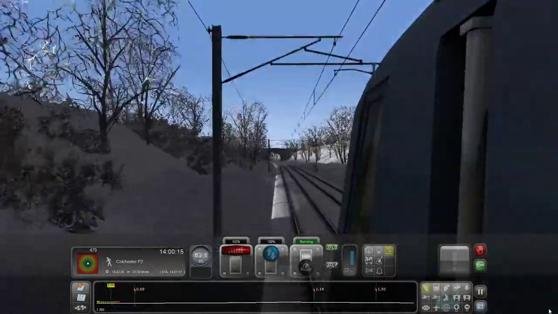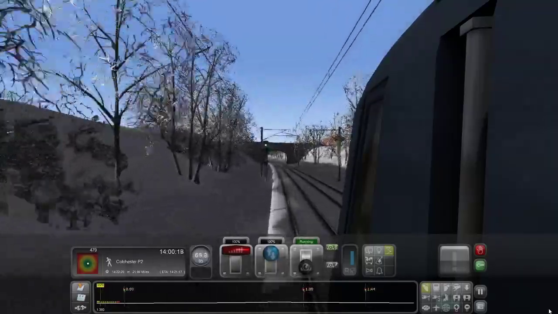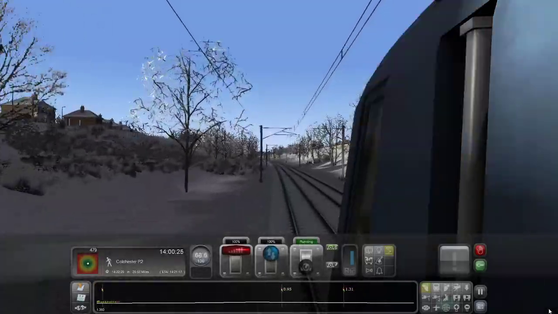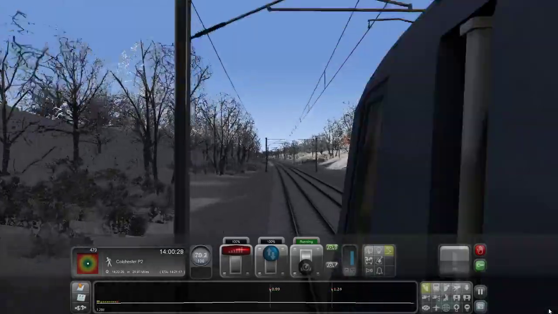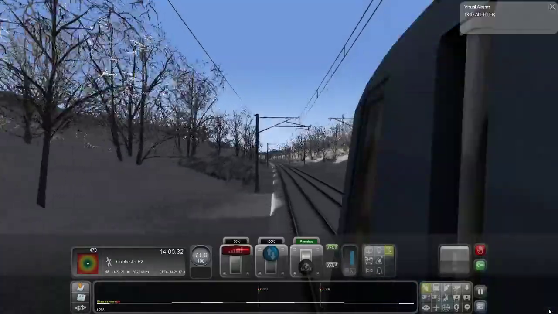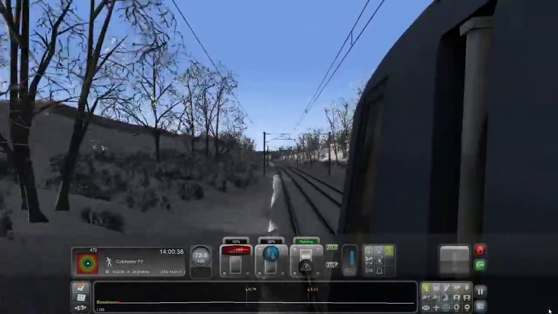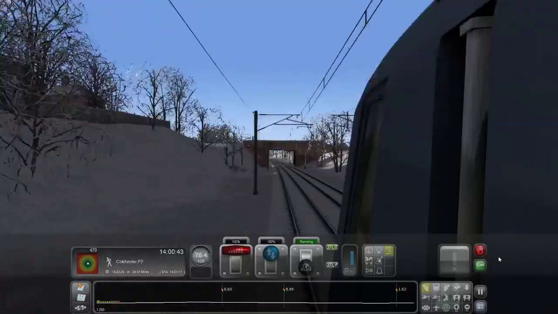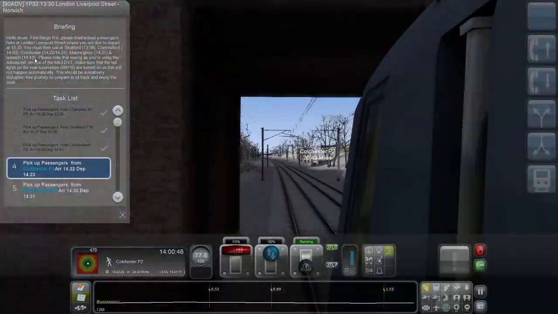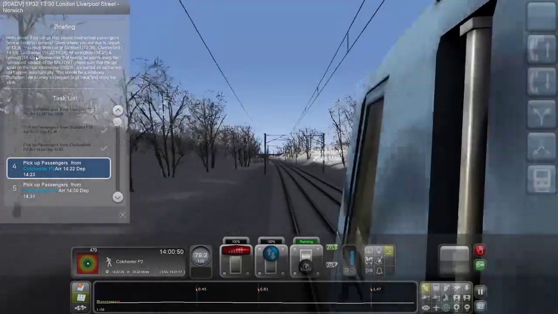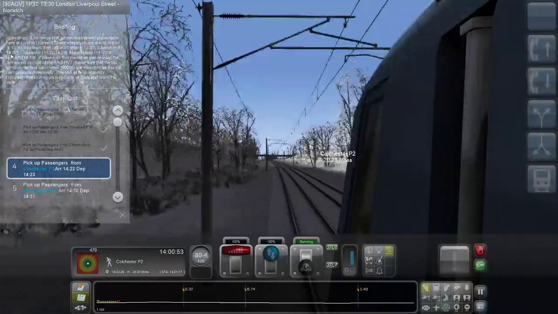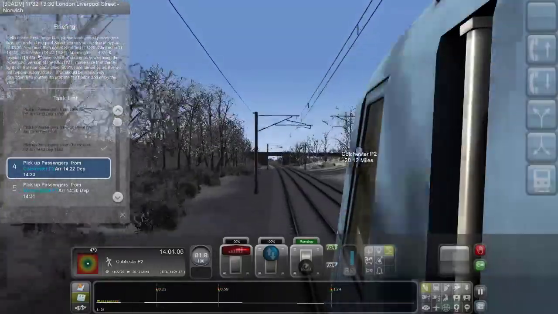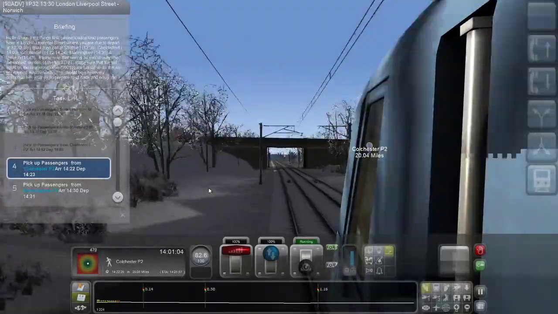Right, let's just hop outside. Give the train a chance to stretch her legs. We've got 20 miles to go. Let me just check my... So, leave 14... Sorry, I'm getting lost here. It wants me to leave at 14:03, and yet I left God knows how many minutes early. Now you want me to get into Colchester at 14:22, and I'm due in at 14:21. Well, we'll see about that.